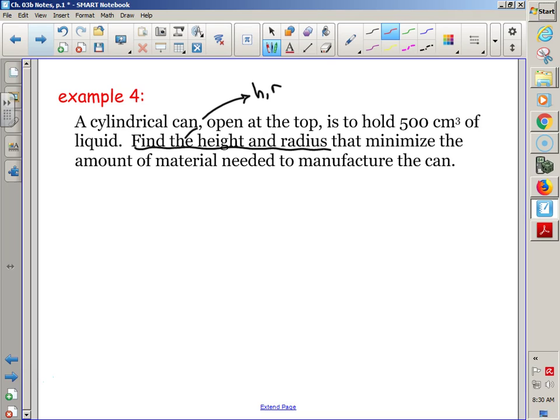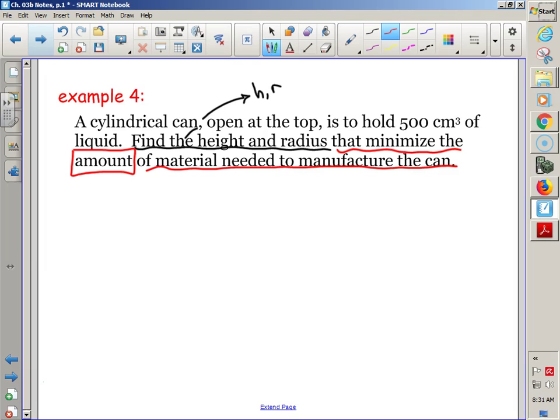I think even the Calc AB kids from last year got stuck in the optimization. You see the word minimum in a problem and you're like, oh, critical numbers. It's not a big deal. A minimum, we did all last chapter, or all of chapter 3A. Don't be scared by "minimum." Sure, okay, calculus. Uh-oh, minimum of what though? Do you guys see it?